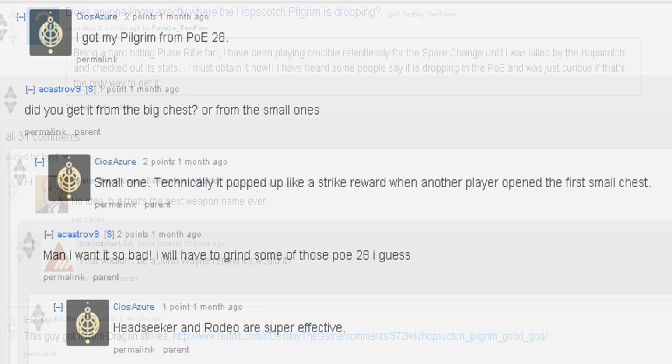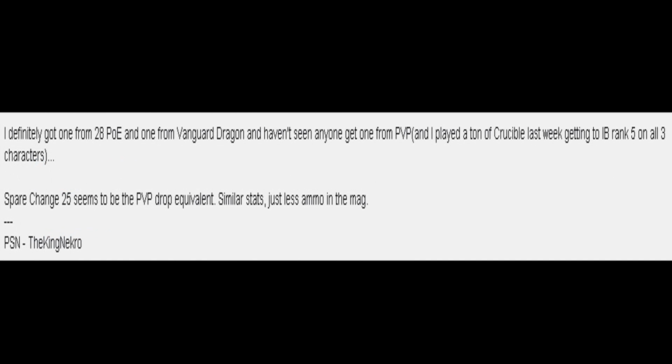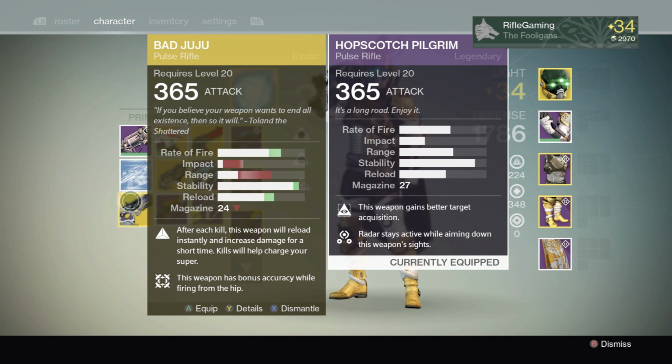Alright, anyways, to get further into this review, I'm going to give you guys a comparison of a bunch of other pulse rifles. Let's see what you guys think of the statistics. Starting off with the exotic pulse rifles, my first pick is the Bad Juju. As you guys can see for yourself, it has better impact, it has better range. Only thing better on the Bad Juju is of course the rate of fire. I mean, that thing fires like a freaking machine.